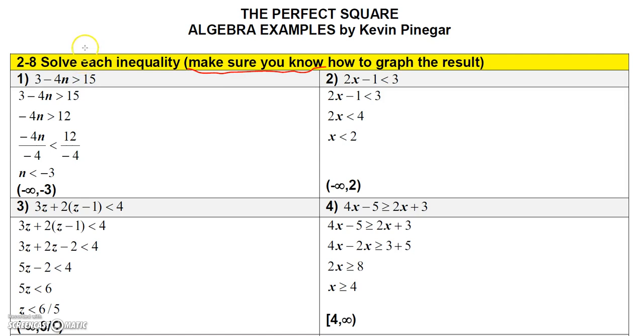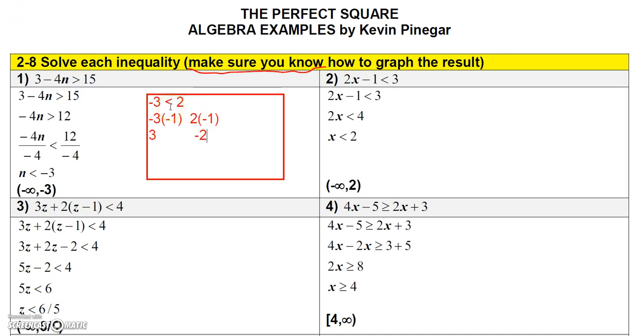But one thing you have to remember is if you multiply both sides by a negative number or divide both sides by a negative number in an inequality, it forces the inequality to reverse direction. I like to show my students a simple example of that they can understand. Okay, so here's an example.